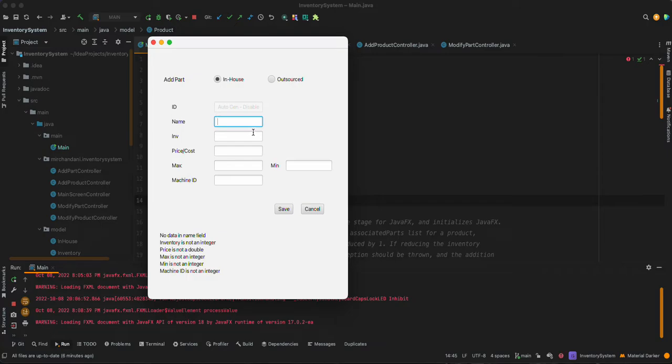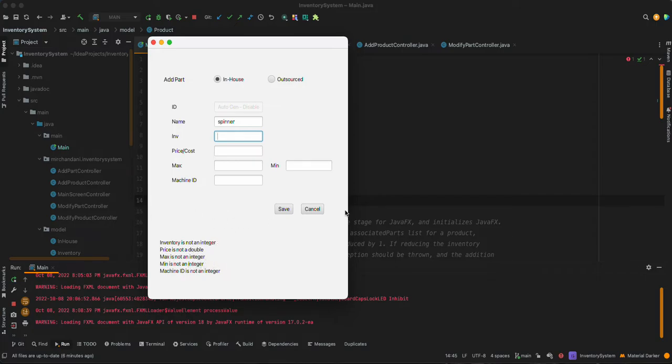And as I enter data, say spinner, and I try to hit save, well, that error is gone, but we still have all the other errors. So I'll go ahead and show that each one of these error messages goes away as I complete the fields. One important point too is that the program is prevented from crashing after the error messages are displayed.